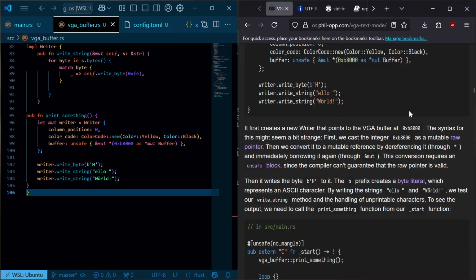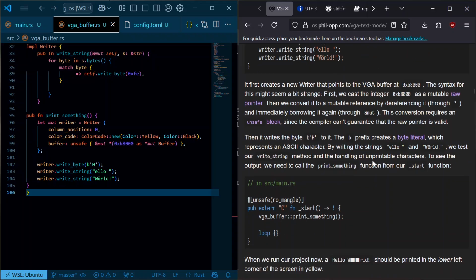Then it writes the byte H to it. So we have the buffer, the place where we are able to write the text, and here we pass the byte b'H' to it, and the b prefix creates a byte literal, which represents an ASCII character. What's a byte literal?